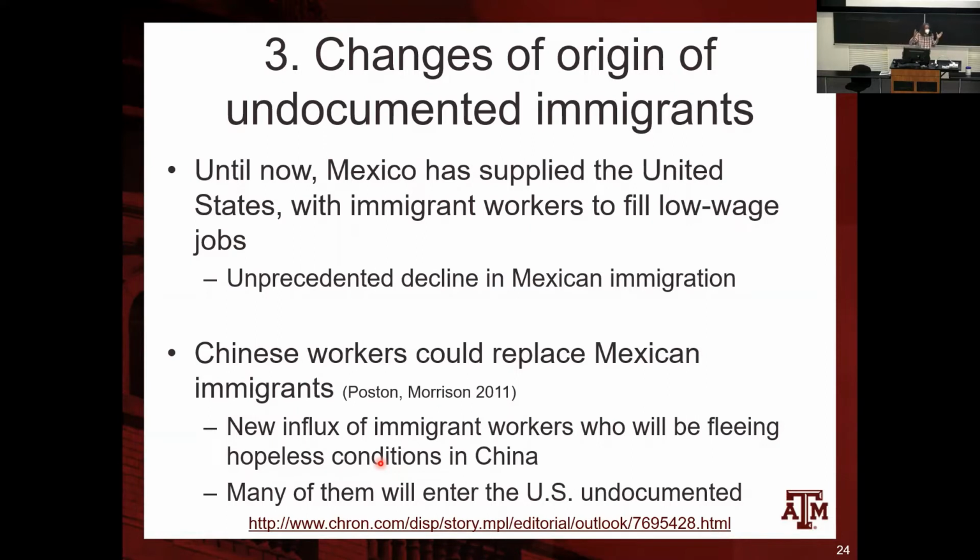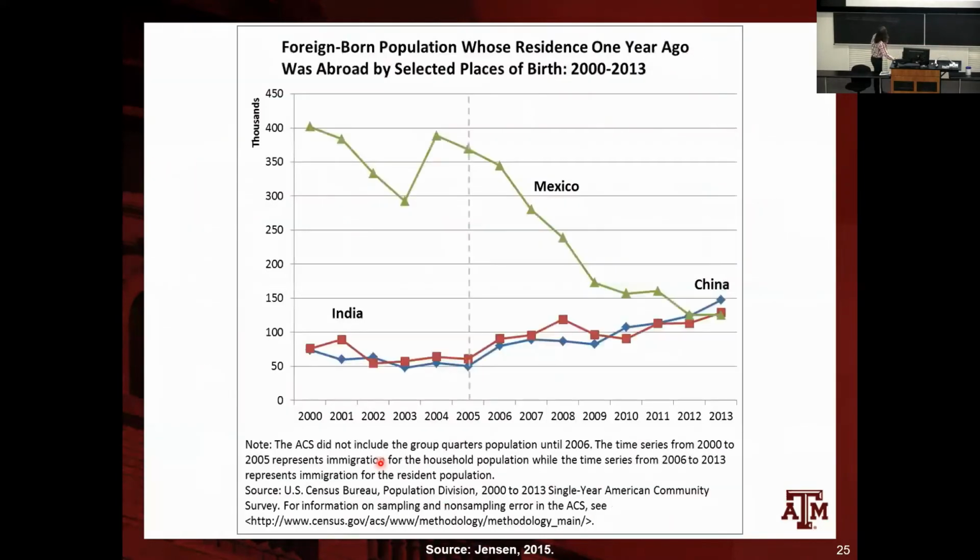And that's one thing that I hope that you guys will see from the data, that a lot of this discourse against immigration is just not based on science, right? It's not based on real data. And then you see an increase in Asian immigrants coming to the US. In the US, we still need people working in jobs that pay less, for people that have lower levels of education. That's bad, but the economy needs that. And that's the discussion that Dudley Poston makes, that Chinese workers might replace those previous undocumented workers, right?